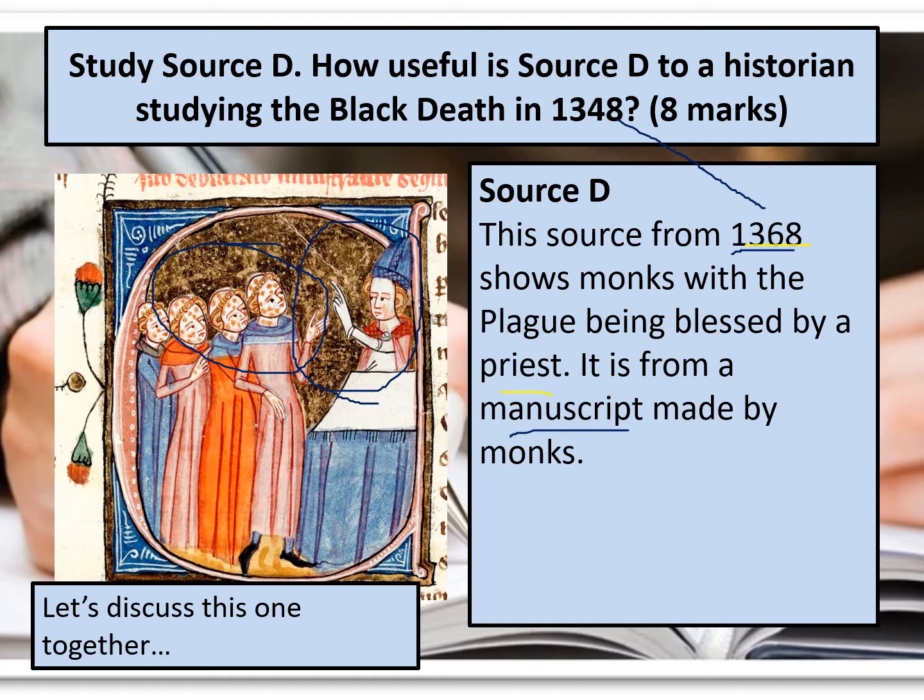So the very first thing I would always do is just have a quick annotate before I began my answer. Now we're going to talk through some examples of some points that you could have put for this in more detail on the next slide. If you want to, it might even be a good idea to pause this video now and have a go at seeing what your points would be, so then you can compare it to the model points that are on the next slide. That would be a really good revision activity if you wanted to give that a go.